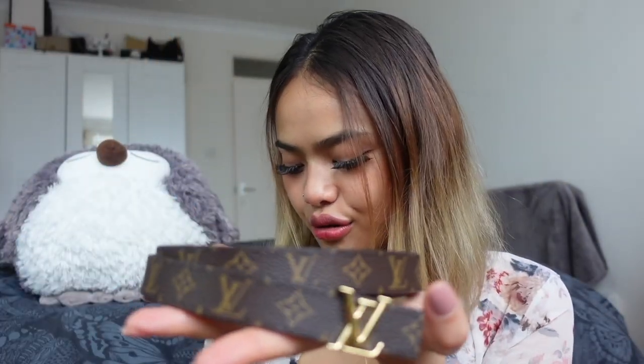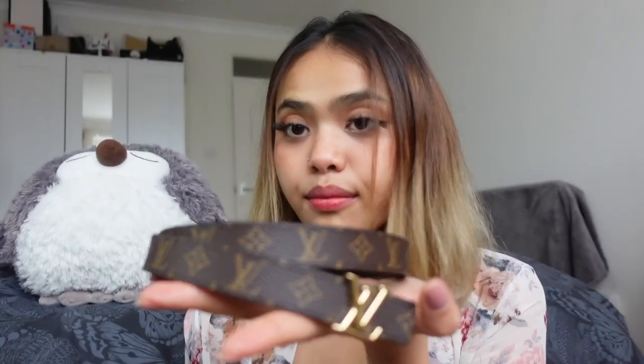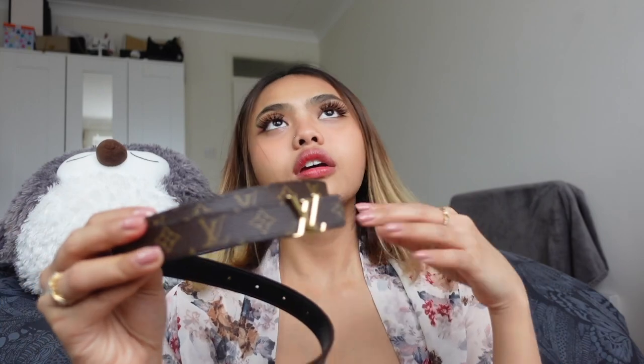I had a choice of getting a big one or a smaller one. I was thinking: if I'm going to wear a dress and want to make it a little bit tighter on the waist, or if I'm wearing jeans, what kind of belt do I want? I wanted something very slim — not extremely thin, but slimmer than usual belts — because it makes me look a little slimmer. Anyway, it's a reversible belt.